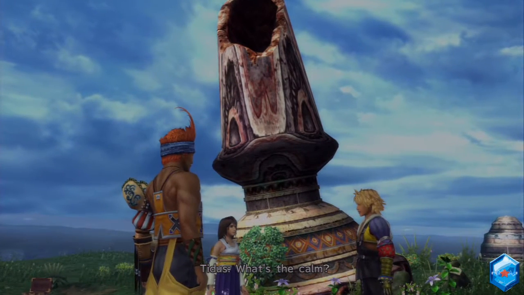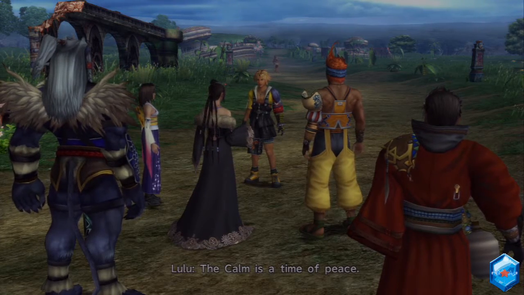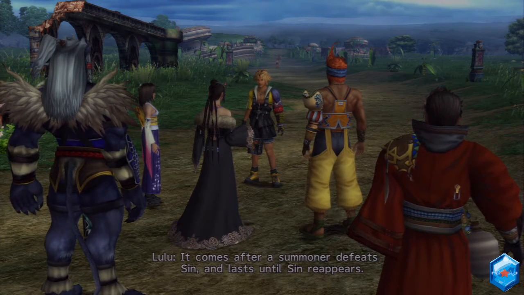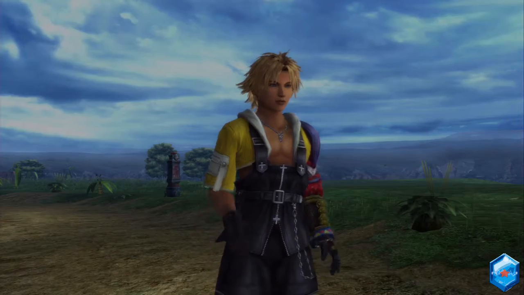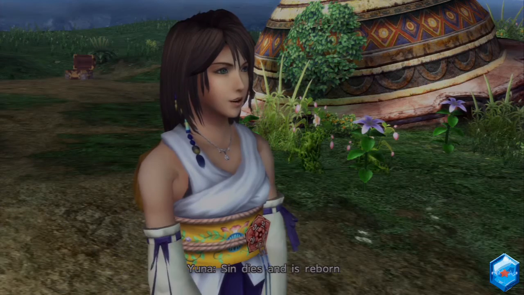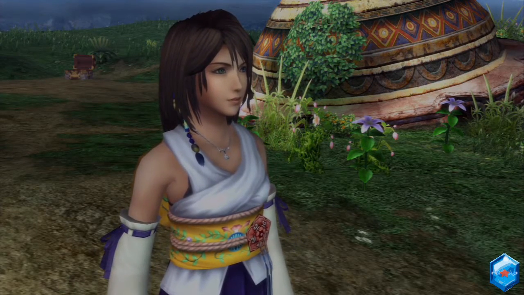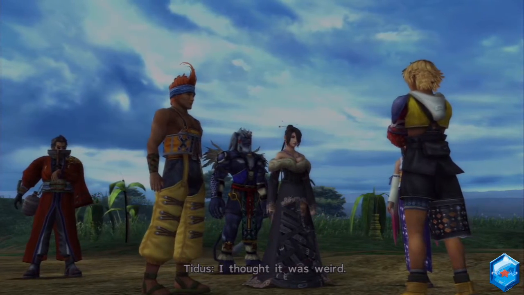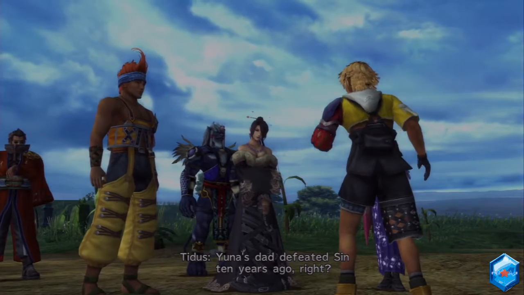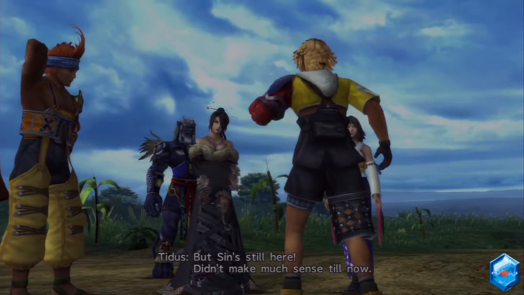What's the calm? The calm is a time of peace. It comes after a summoner defeats Sin and lasts until Sin reappears. Sin dies and is reborn. I get it. I thought it was weird. Yuna's dad defeated Sin 10 years ago, right? But Sin's still here. Didn't make much sense till now.